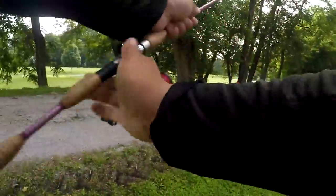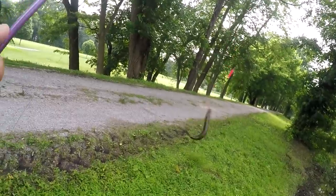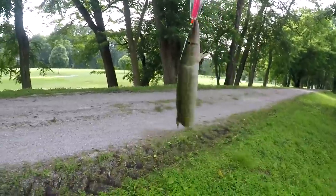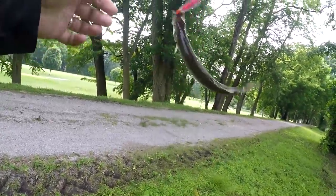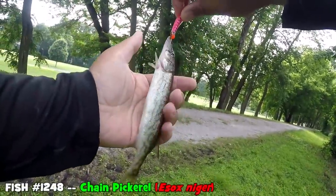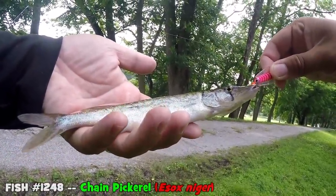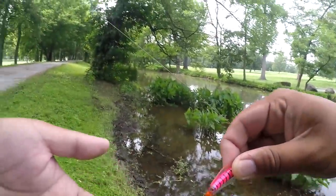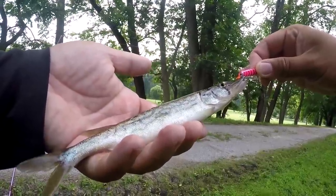That thing just went zoom! The hook didn't even set — thing was so small. It's a sample of the Esox niger — a little chain pickerel, hooked on the side of the mouth. Yeah, little juvenile chain pickerel. I just missed its father over here, so I guess the son was kind of around. Pretty neat.